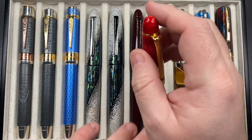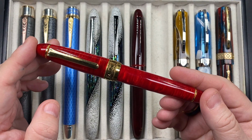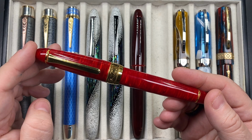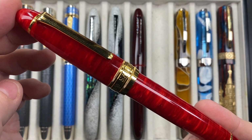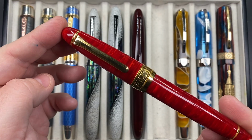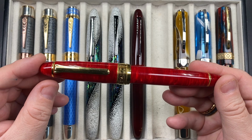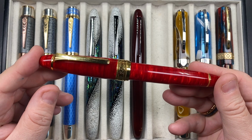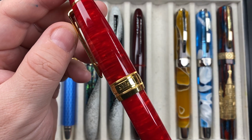The next pen here is a classic pen, in more than one way. It is a classic pen, it's a great pen, but it's also a Classic Pens LB5, and this is in the Kaen. So glad I was able to add this to my collection. Really lovely LB5 there.